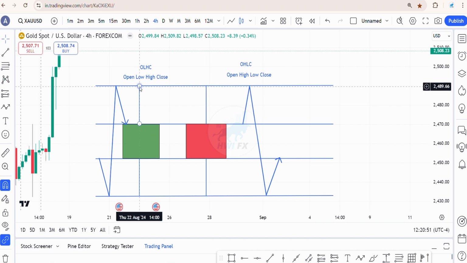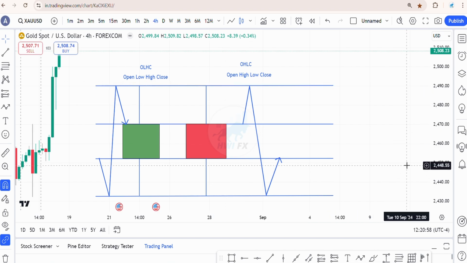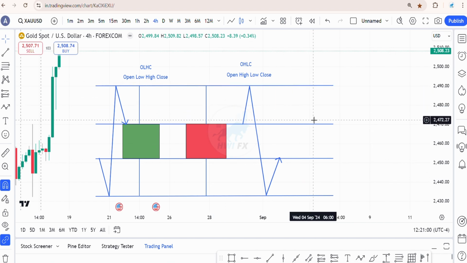A bullish candle forms at a support, a bearish candle forms at a resistance, okay? That's a basic idea of it. So many things can happen with the manipulation in the market, but this is the basic idea. So let's have a look at how a bullish candle forms in the market.